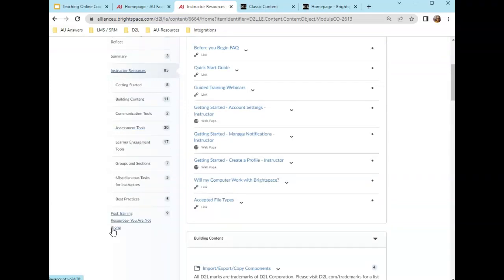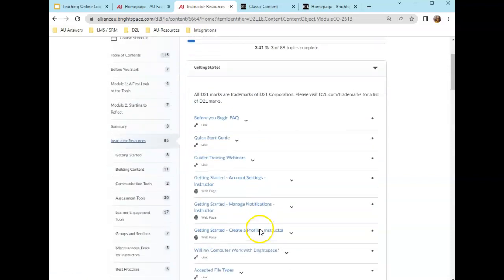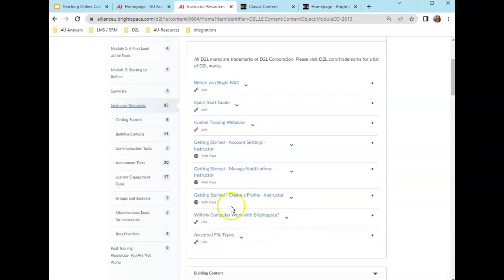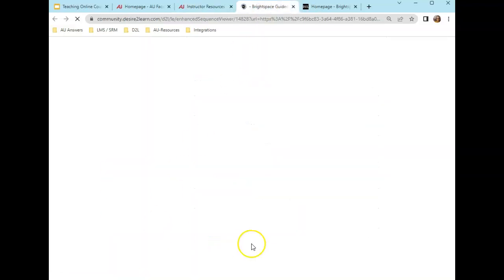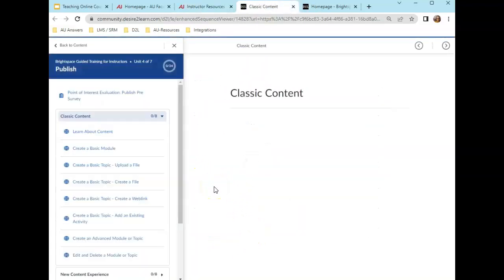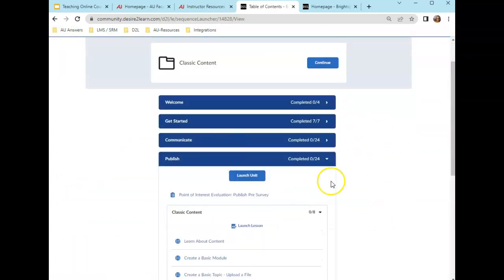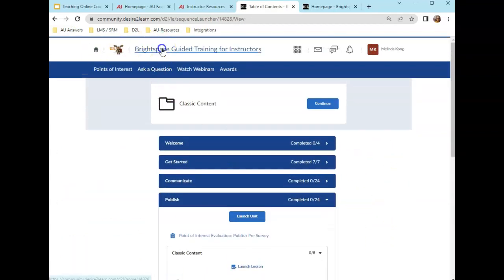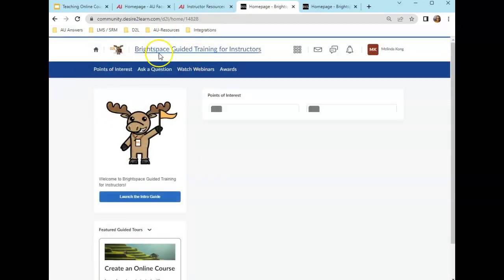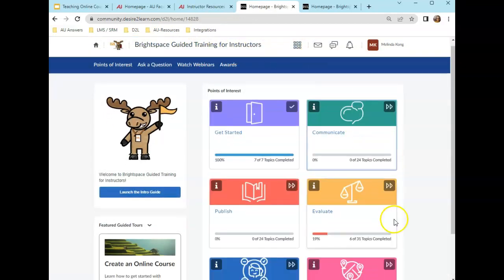So I very much recommend, again, that you go through these instructor resources, look at the things that are applicable to you and the content that you are teaching, and register for that Brightspace community so that you have access to that Brightspace guided training for instructors.